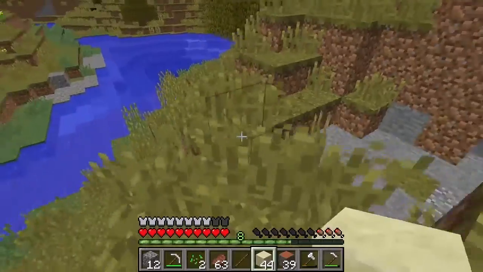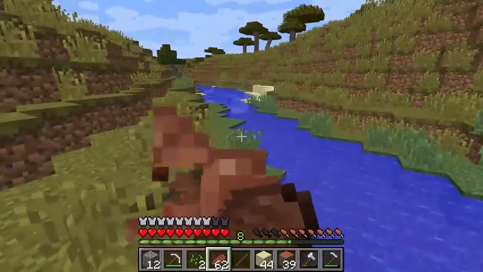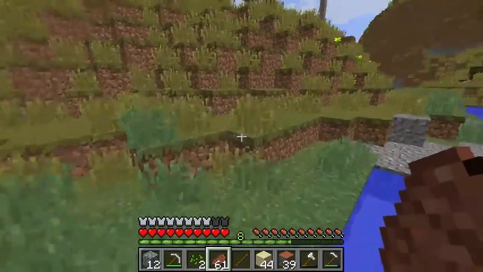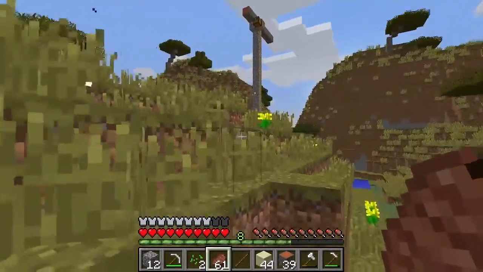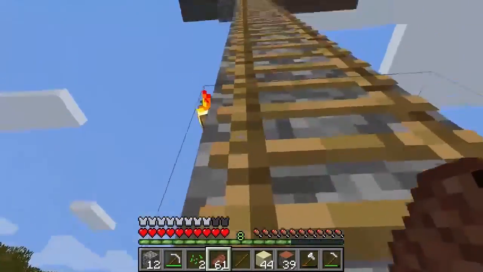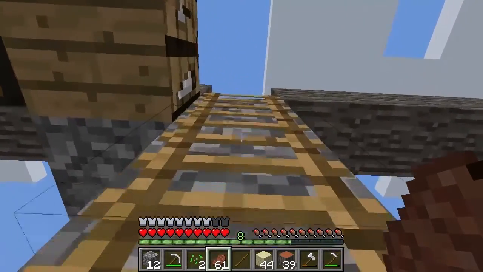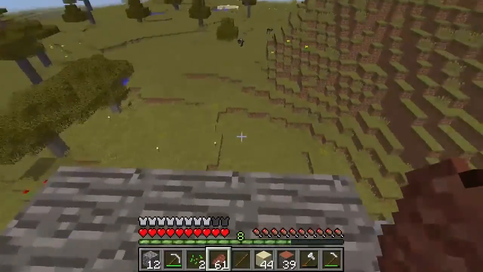It's nice to have some space between builds. If I'm far enough away from the village, it looks like the zombies will not spawn because the chunks aren't loaded in. So that's good, but here you can see we've got our main pillar up here. This will go up to the bottom of the ship, which will be right here. And this is kind of the start of the outside of the ship.